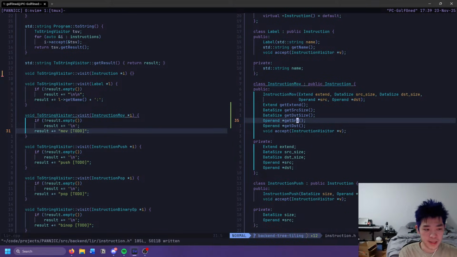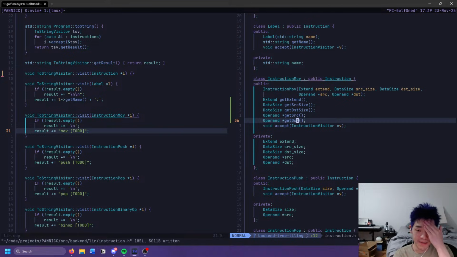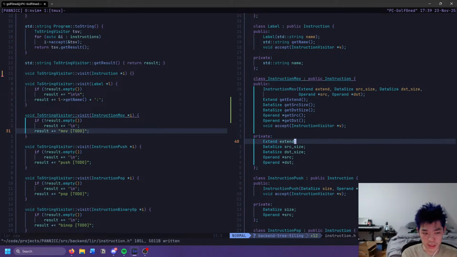Yeah, we've got so many getters. This is quite ugly. I don't like this. Maybe I should redesign this so that data size goes into the operands, but it is what it is.